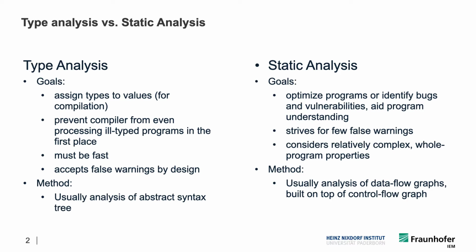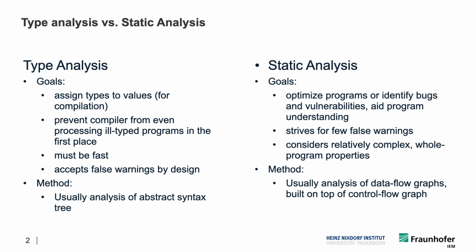But it's often useful to assign types to values, or sometimes it's even necessary, because ultimately whatever you compile needs to be represented in machine code, right, to make it executable. And then the compiler needs to know what type of data it's actually dealing with. That's one reason why you want to assign types to values.